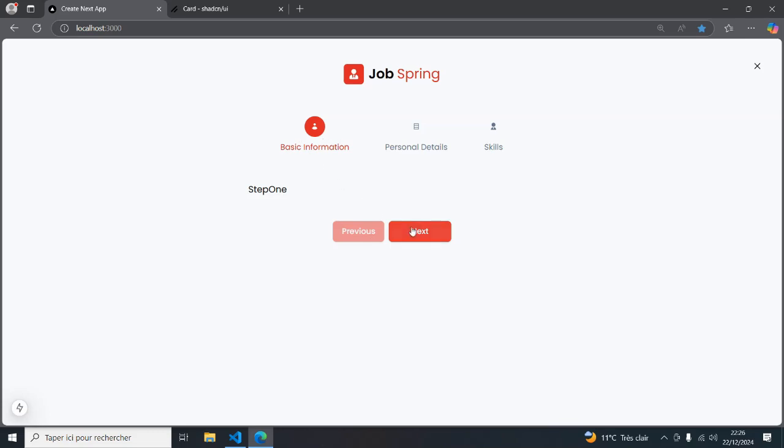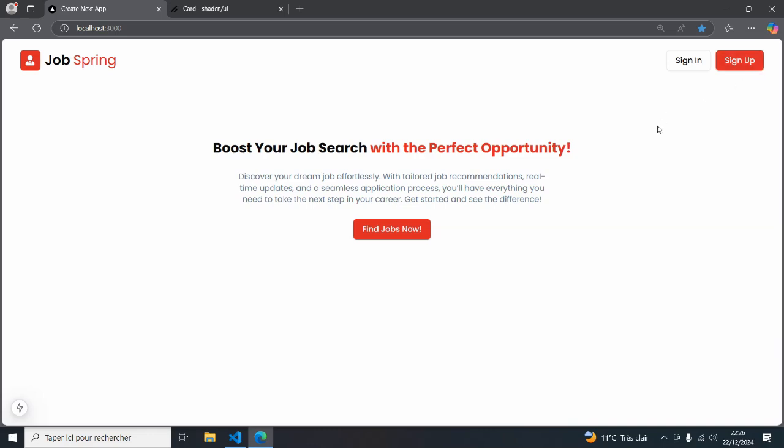As you can see here, when I click on the next button, we're going to go to the step 2 component, and the colors for the second step are changing. And when I click on the close button, as you can see, we go back to the main page.